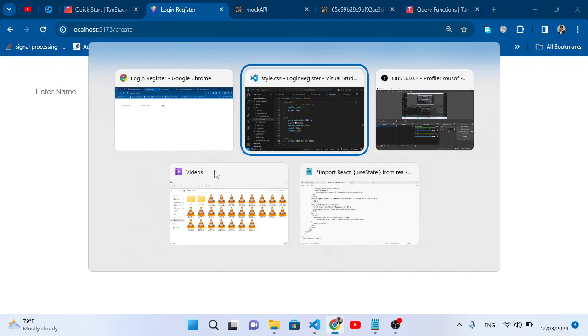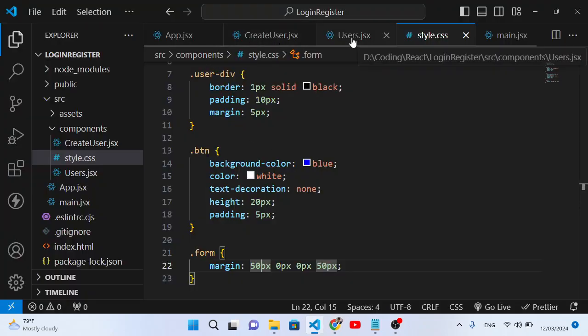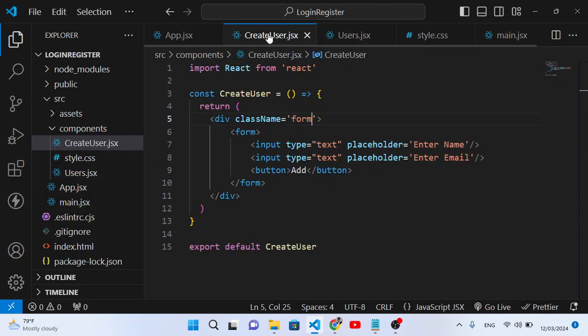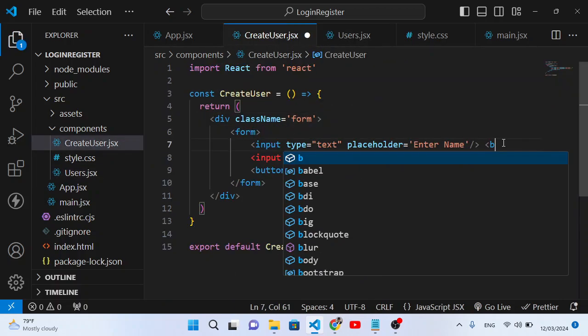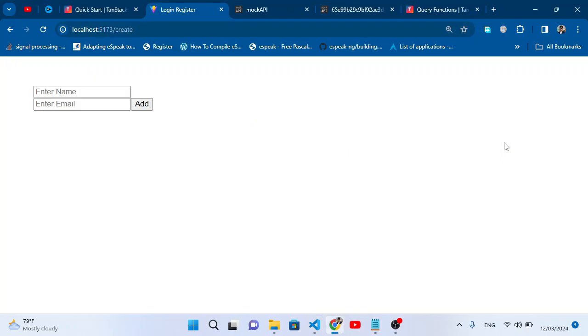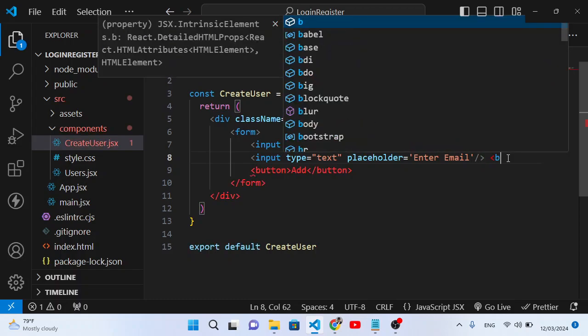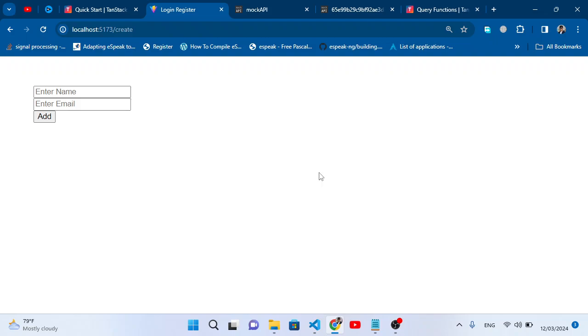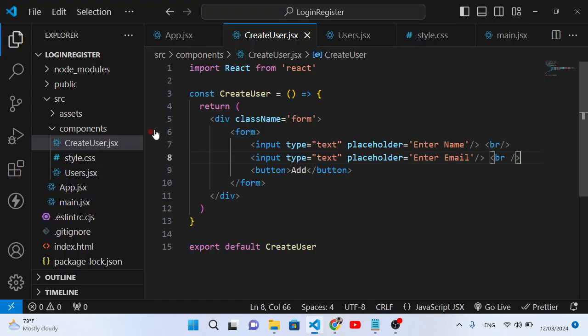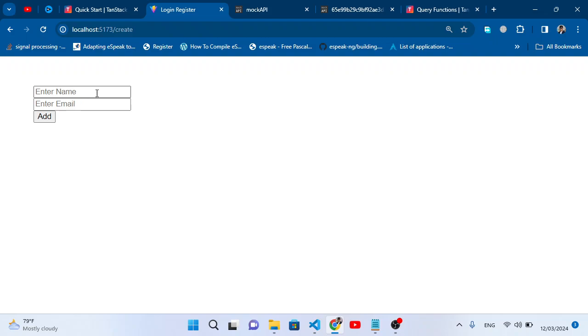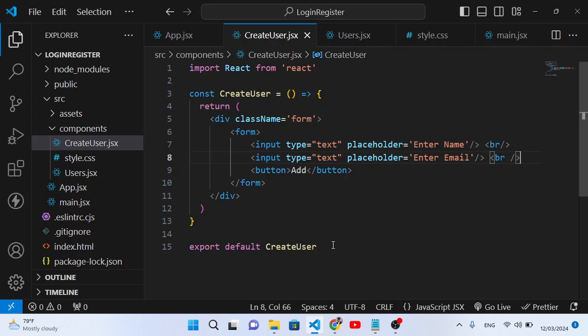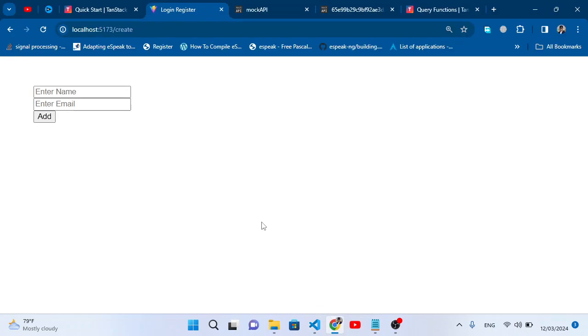Come here, so it looks like this. So this is our form. Now whenever we enter name and email, by pressing this add button, we will be able to insert a new record. But before that I will show you another concept.